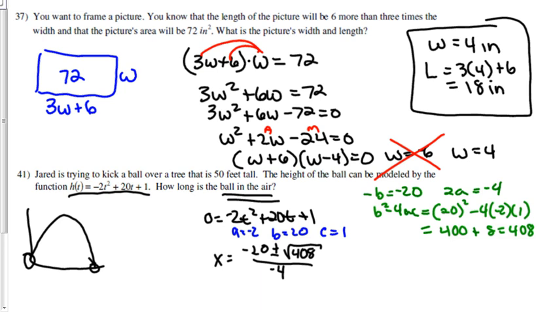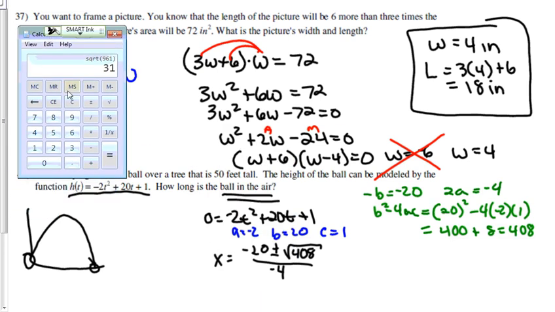Okay, so now since this is a word problem, it's got context to it. We want to have decimals. It's kind of like this speed limit sign. You don't want to put like root 3 for your speed limit. You want to give me a decimal for that piece. So using my calculator, I'm going to calculate the square root of 408 and use that in my calculations.